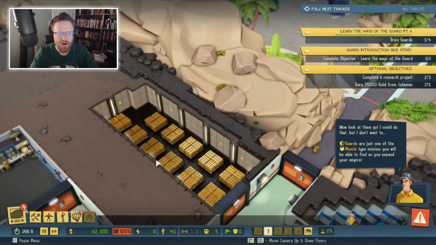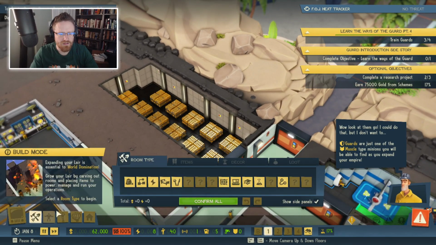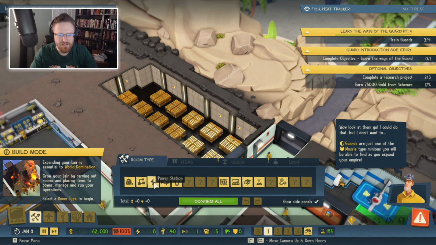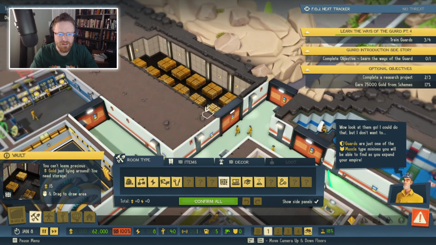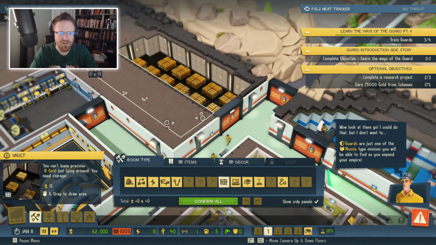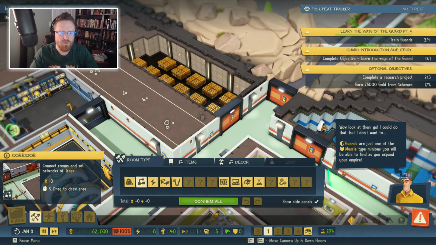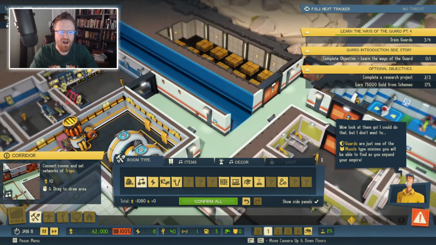Looks like I'm capped out on space for gold. Which one was the vault? Vault. I want to get richer. Though actually, can I make a corridor in this space? 1, 2, 3, okay, yes. Corridors need to be at least 4 wide, I believe. It's smart to make them 4 wide because you put a door on them that way.